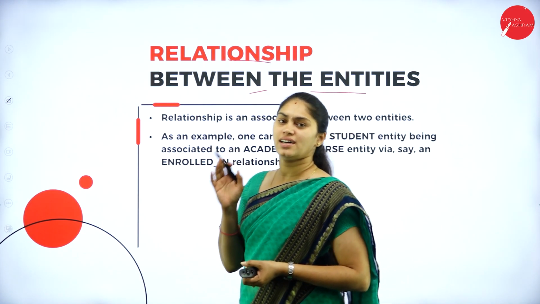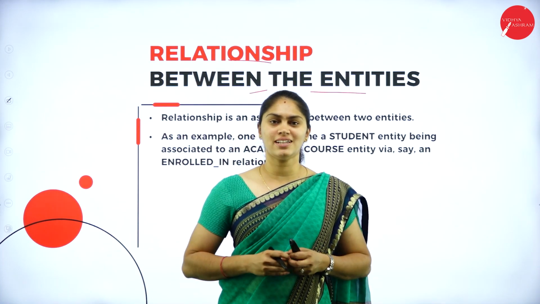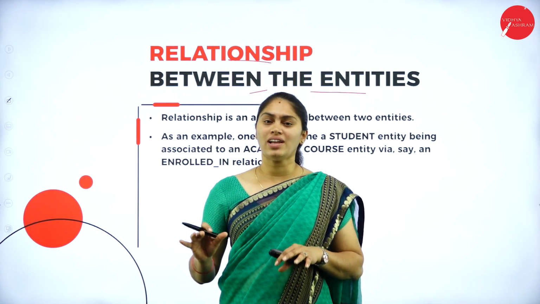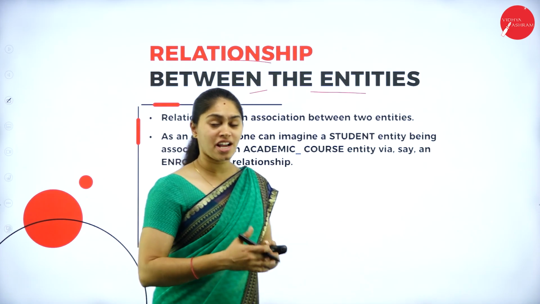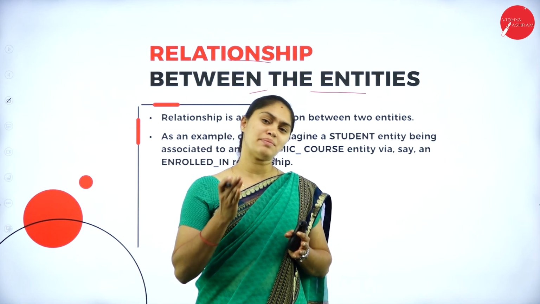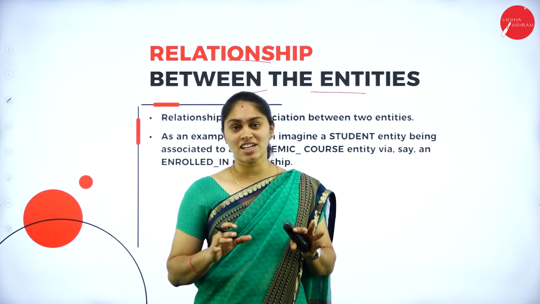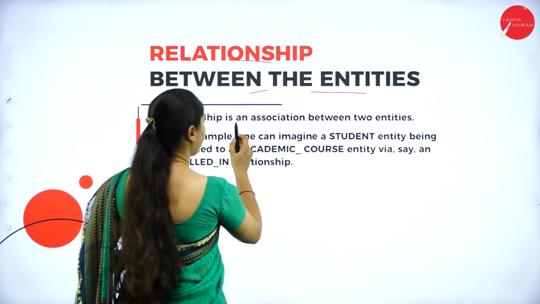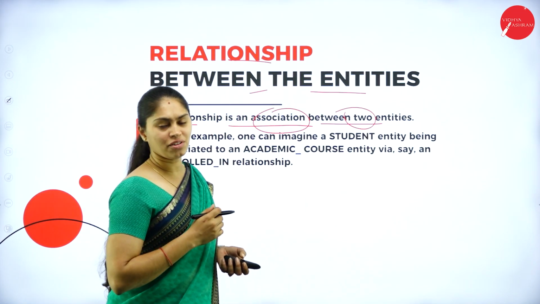So you all know a real world element, whether it is animate or inanimate, we call that an entity. Then how can I say what is the relationship between one entity and another entity? That specifies an association between the different entities, and it is called a relationship. If entities are participating in a relationship, then we say that a relationship exists between them. So a relationship is an association between two entities or any number of entities.